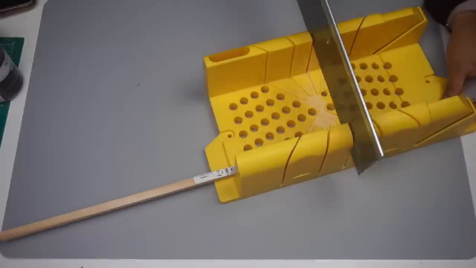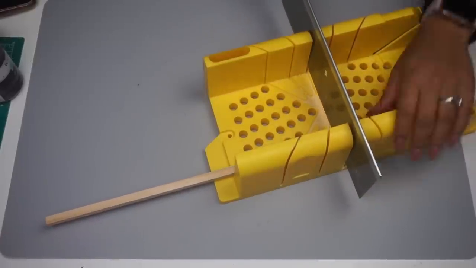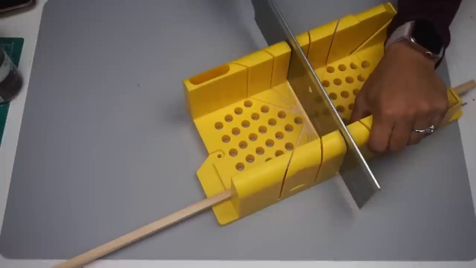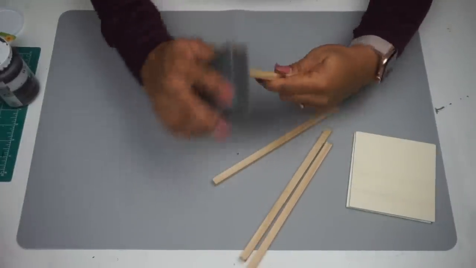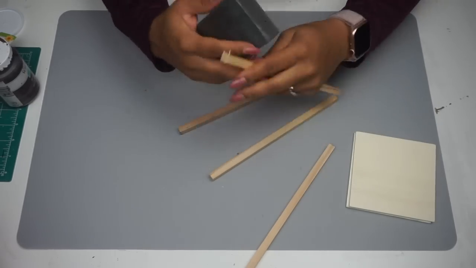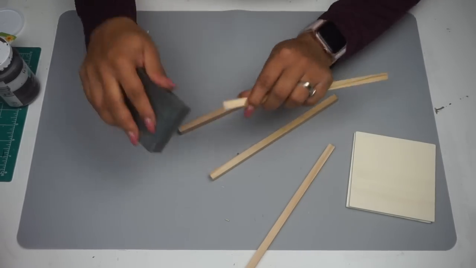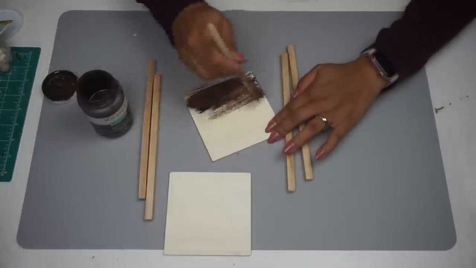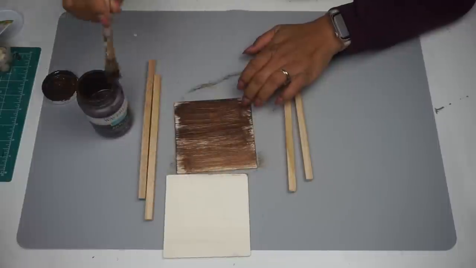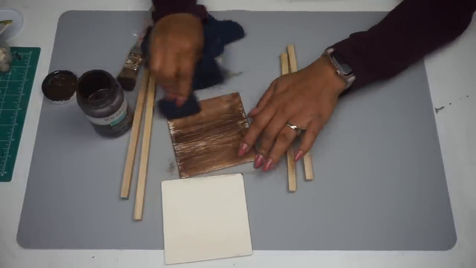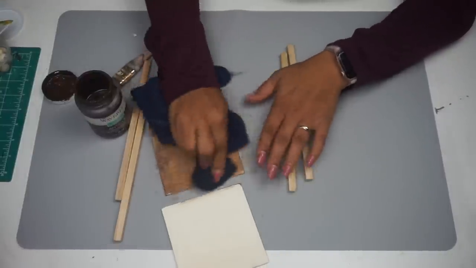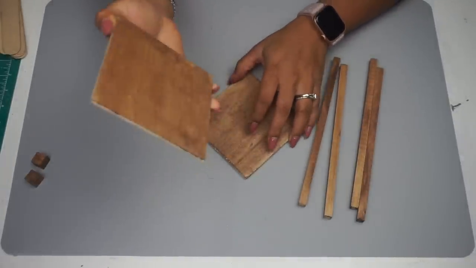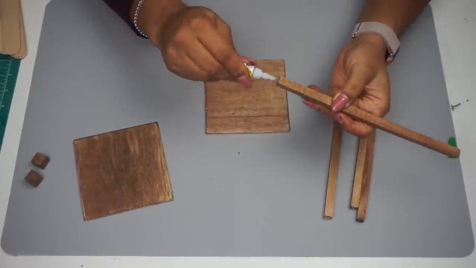So this is the dowel rod. I wanted to give you a close-up look of it. So just pause it if you want to look at the sizing of it. And then all I did was I eyeballed it. I didn't measure out the length of this lantern. I literally just was like, okay, this seems long enough. So I just cut that down. I sand those down to give me a nice smooth edge and bottom and top of them. And then I'm going to take my wood planks and those dowels and paint them using my antique wax color. So what I did is I used a chippy brush to apply this. It made it a lot easier. And then I just took a rag and kind of wiped it down a little bit, wiping it all the way around. So that way I can get it to be a little smoother or spread.